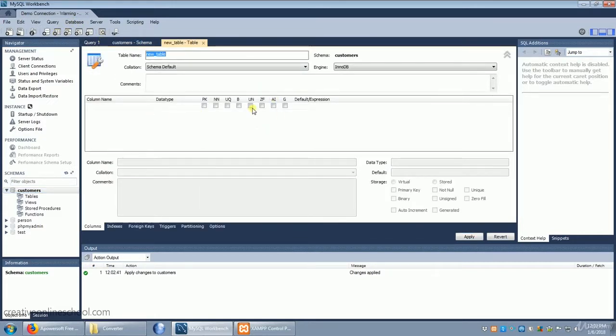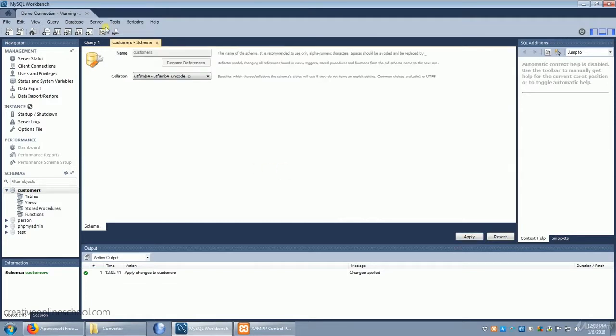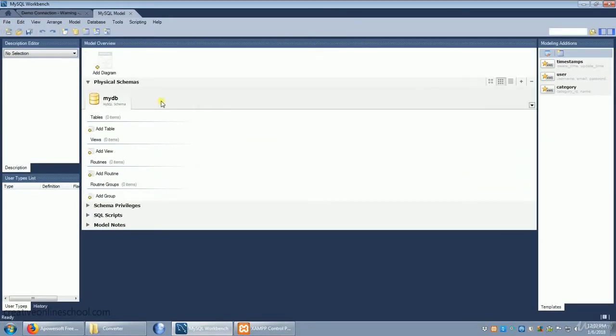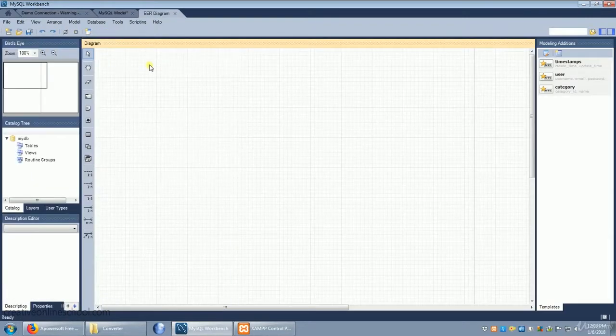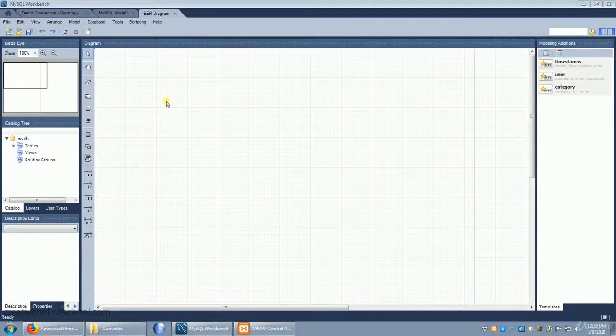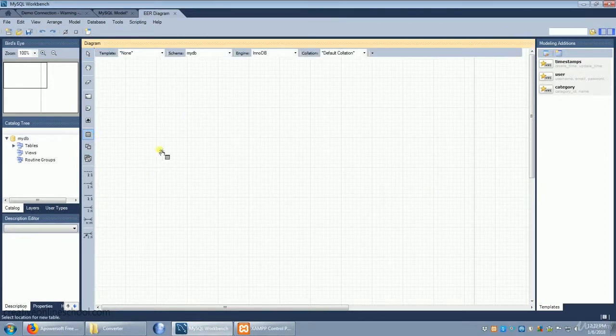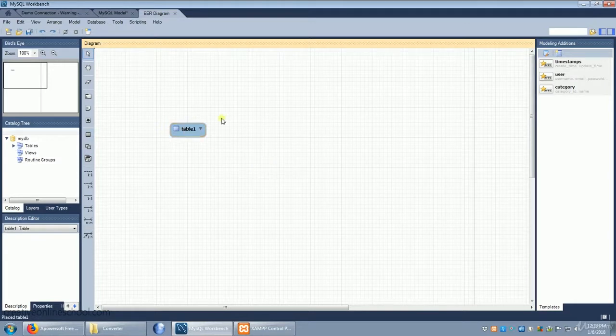Now, I'm going to skip this for now because MySQL has the visual way to do this, which is one of the things that make it more unique, and it uses the same form, so we'll see it in a moment. For now, instead of this, we're going to click File, New Model, Add Diagram, and it's going to open up this page. From there, simply come over and press the table button, choose a place on the map, and now we've placed a table.